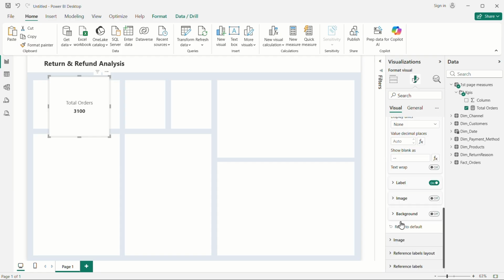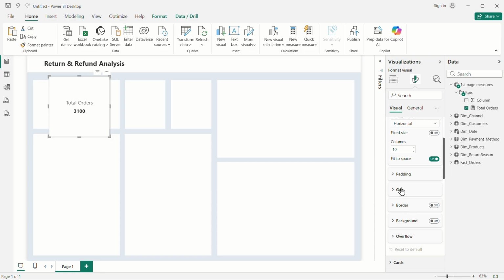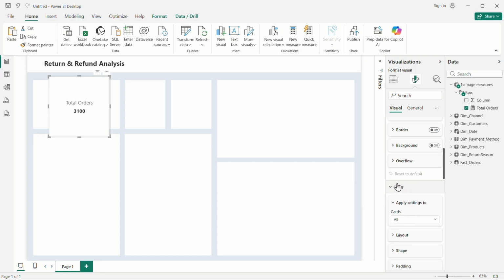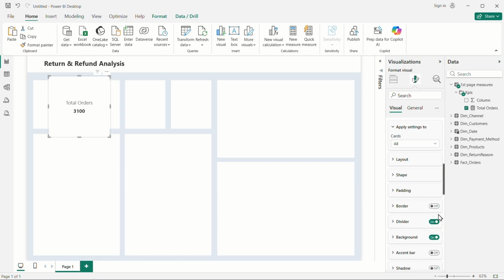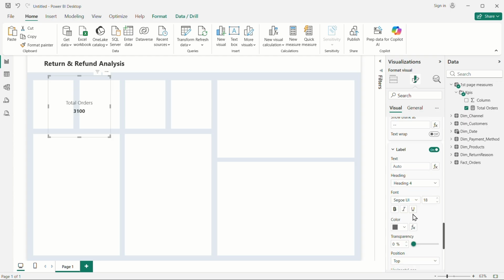Before going on to this all part, we'll just turn off its background and also go to these cards and turn off the border, divider and background here. After turning it off, go to this value part and the value should be 18 only. And go to this label size and for the label, we'll select 12, and color, we will select heading.